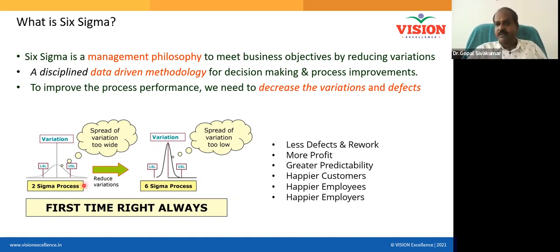So now what we understood is, if the variations are less, then the process can be capable, and everything that is going to come out of the process will now get accepted by the customer. Absolutely no rejection, right? And this is the 6 sigma capability. All of you understand what is 6 sigma? So these are the benefits you will get. Shall we proceed to the next slide? Yes, sir.